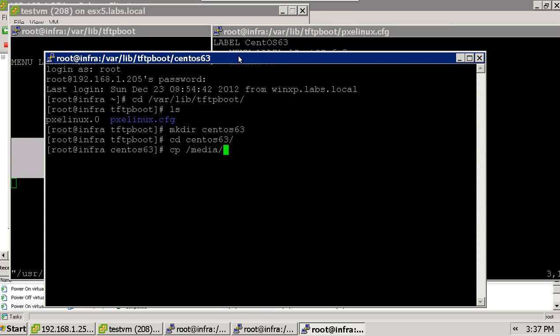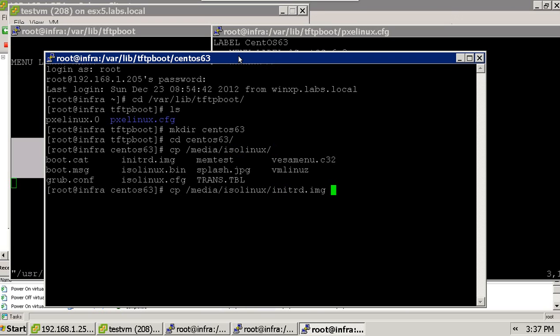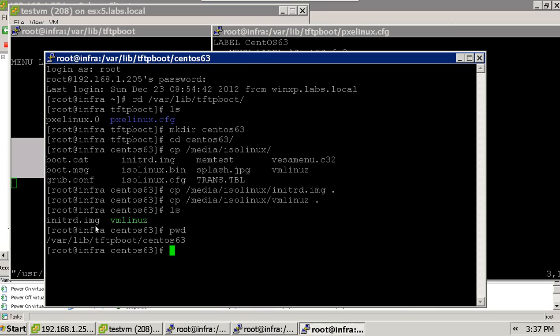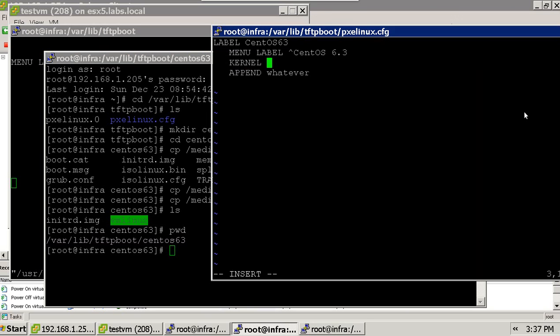Where will we be finding it? In media, isolinux: initrd.img. Let's copy it here, and vmlinuz, copy it over here. Now in the folder /var/lib/tftpboot/CentOS63 we have these files.